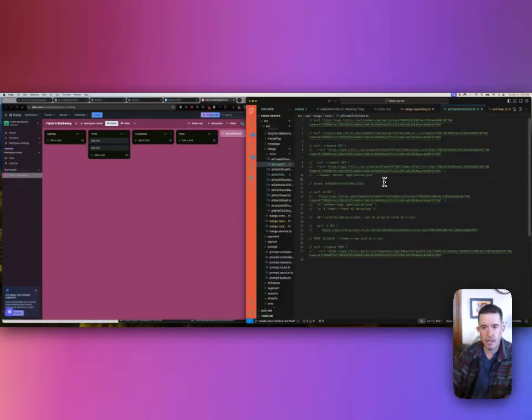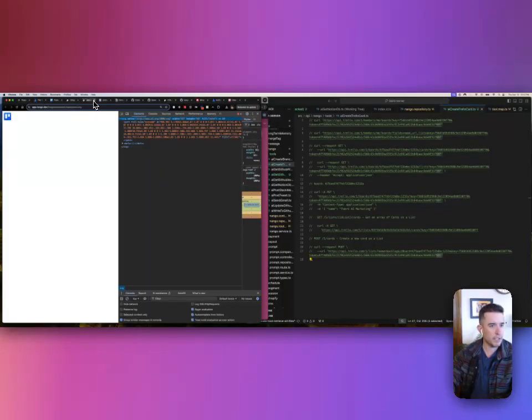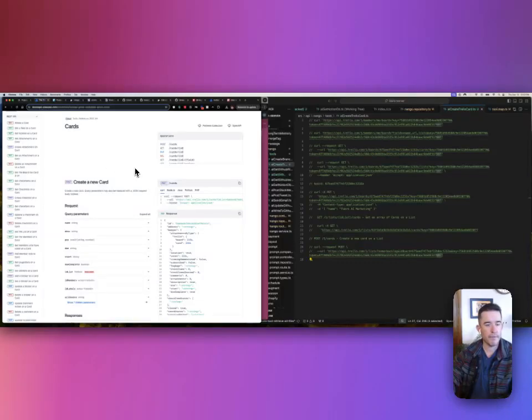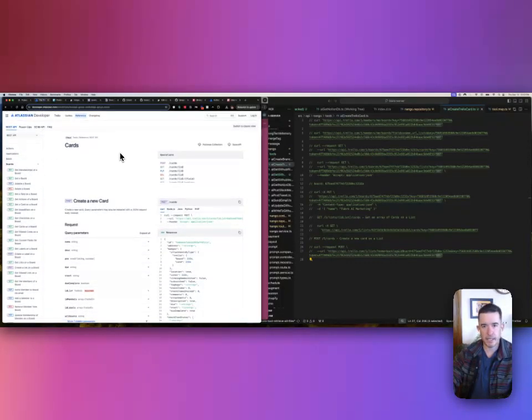Now we're going to dive in, and I'm going to show you where I am, because there was some work that I did before this to get everything up and running. So I found Trello's API documentation. Here it is, right here. Okay, so here's Trello's API documentation. I'll try to post all the links in the show notes so that folks can find the stuff. But it's pretty simple to find.